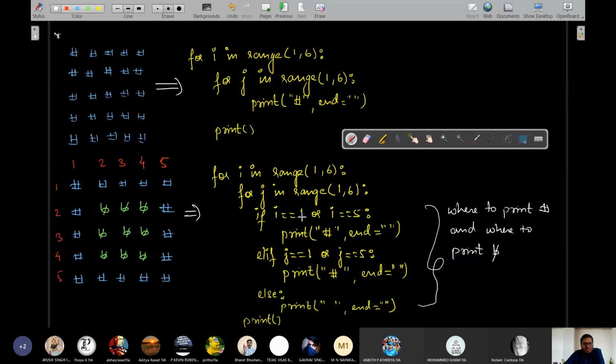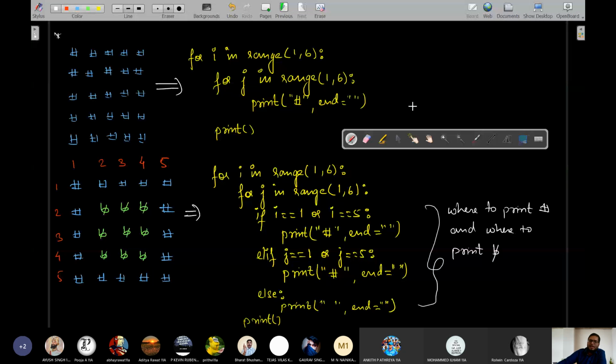So if this fails, then you will check. See, whenever it is in J, it will check am I printing for row number 1 or row number 5. If the value of I is 1 or 5, it will print always whenever it enters J. If row number is not 1 or not 5, then it will check is the value of j equals to 1 or value of j equals to 5. So whenever the value of j, that is the column placement, is 1 or 5, then you will print hash. Else, everywhere else, you will print blank space.